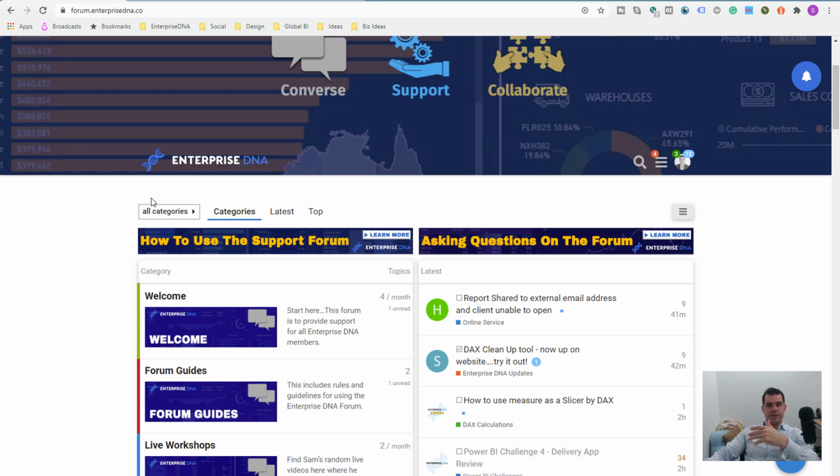So you're going to see how I think about the challenge, how I then approach my work within the challenge, how I have a look and try to plan out my data model based on what the data looks like. So I'll talk through some ideas around that, and also how I go about my DAX calculations, how I extract the insight that I want, and then also how I create my visualizations.